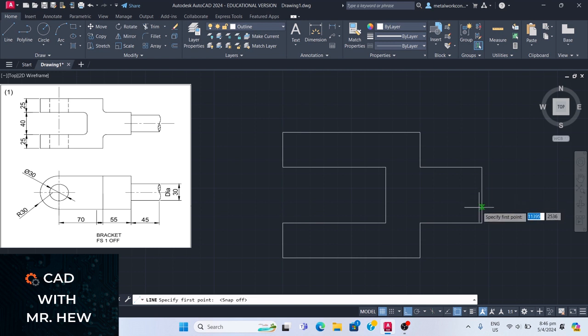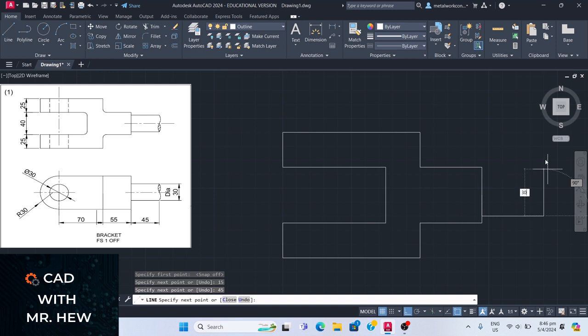We're gonna go down 15, then we're gonna come across 45 millimeters. Then we're gonna go up 30 millimeters.